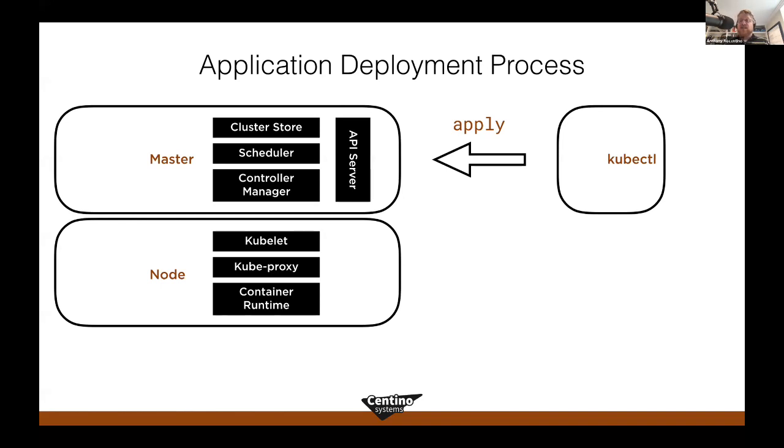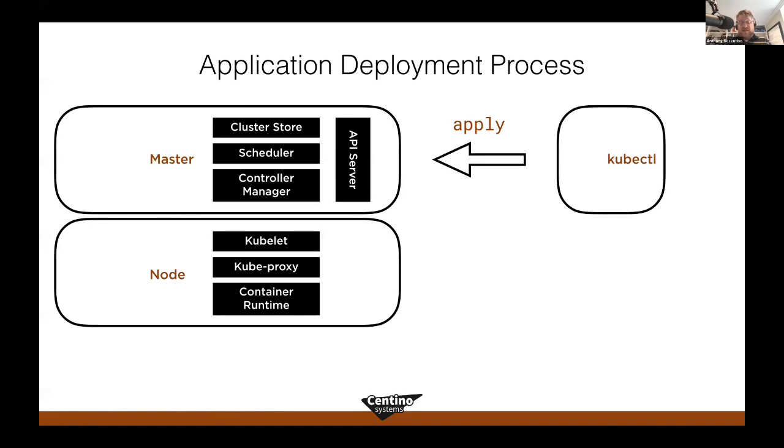And so in this case, let's say we're starting up a replica set of some number of pods, right? So kubectl apply, we've authenticated and authorized it, we pass it through the API server, we've passed validation. The first thing that Kubernetes is going to do is store that information in the cluster store, right? In that persistent data store so that we have that stuff over time. The cluster store stores that information that we want to start up a replica set of 3 pods, let's say in this case.